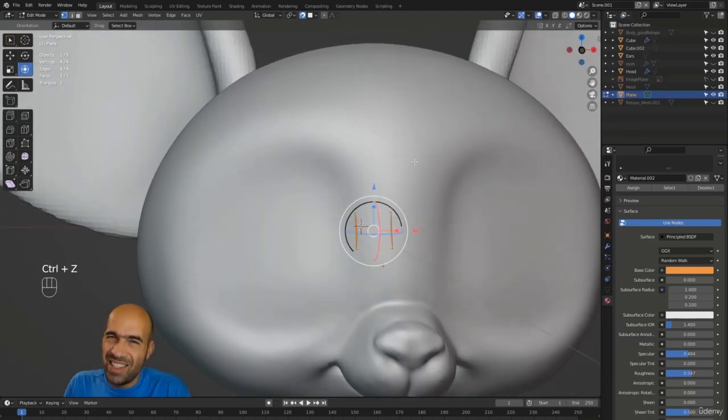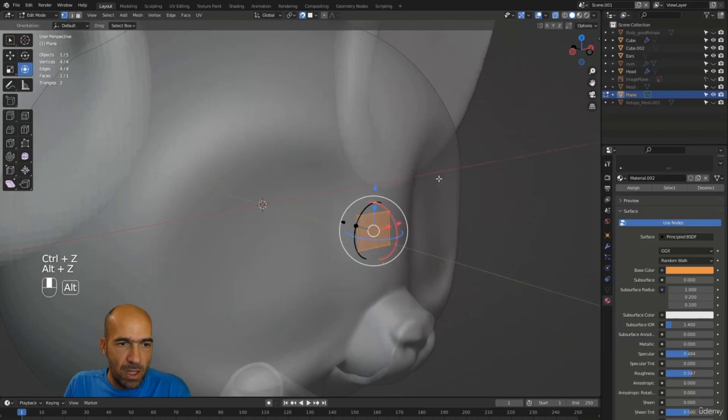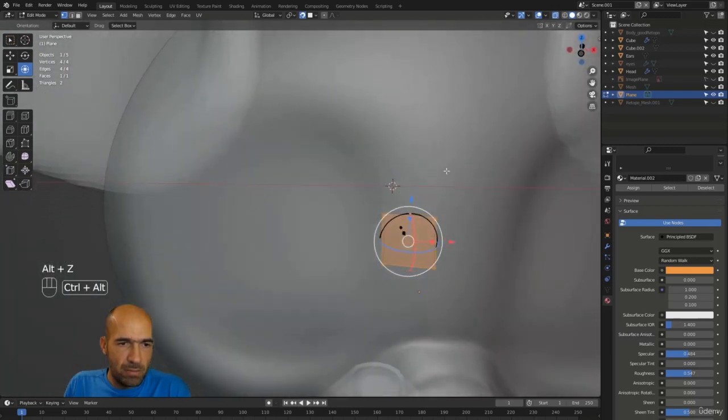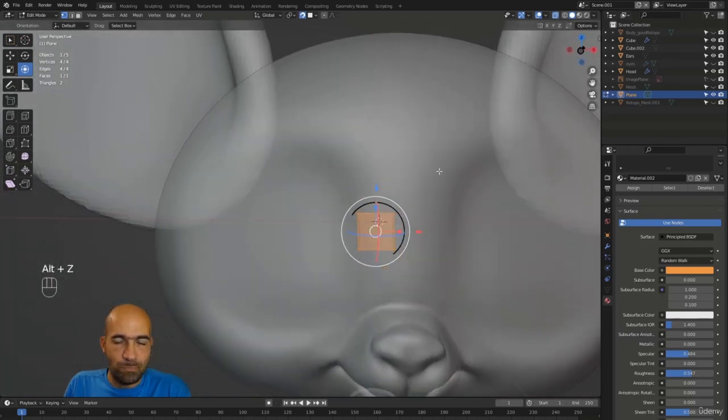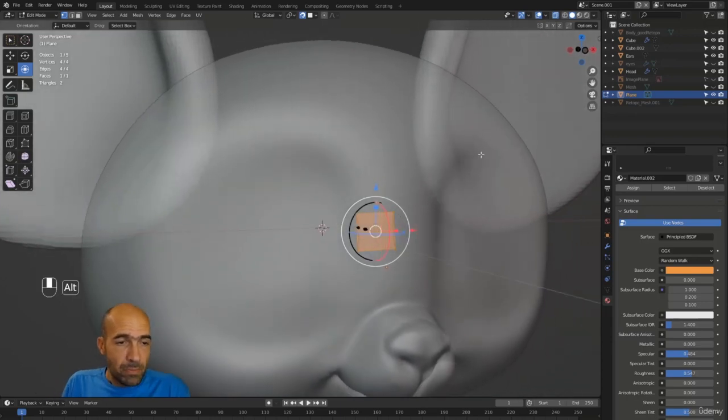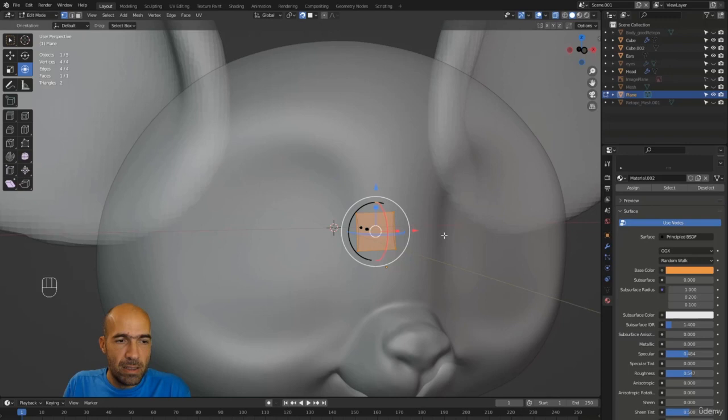Now I don't see it that much, so we can turn on X-ray mode with Alt Z. Okay, you know it. We can start retopologizing.